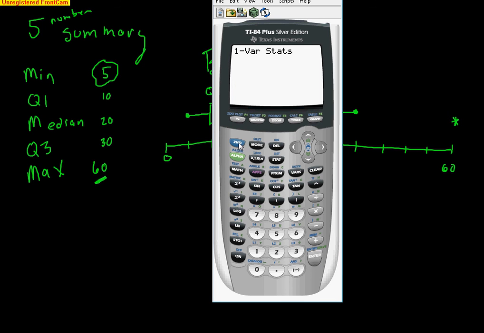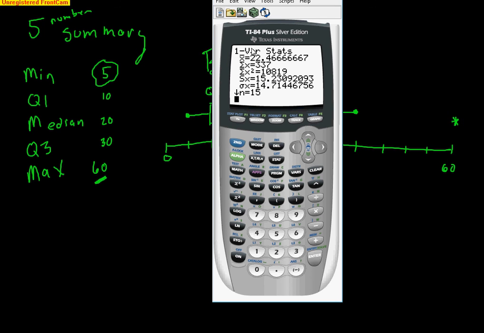Now, the only thing you have to do is tell the calculator which list to look at. So I'm going to tell the calculator, please look at list 1. I hit second, number 1. And boom, everything you need is there. First off, we have the mean at the very top, x bar, 22.47. Coming down a little bit, we have the standard deviation. That's the Sx, just like I told you, 15.23. Now remember, we calculated it for another set of data earlier, but this is the standard deviation for our data.